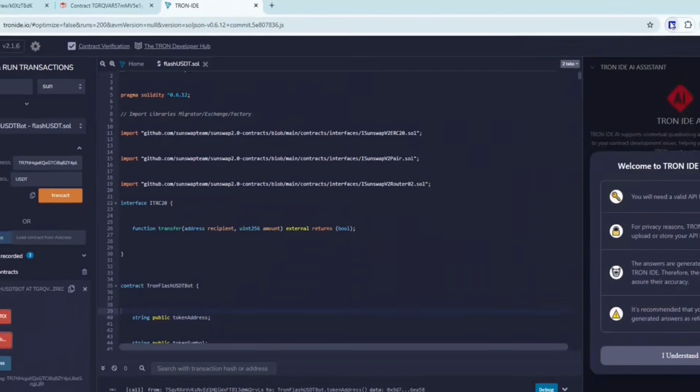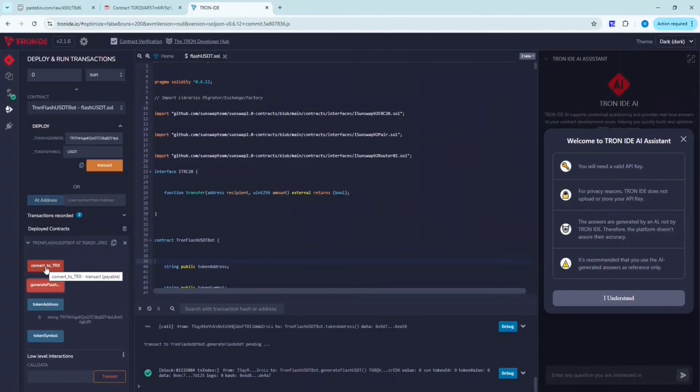Keep in mind that this is only for 20 blocks, and we need to swap to TRX to make this process irreversible. Call the convert to TRX function and it will convert the 100,000 USDT to TRX.